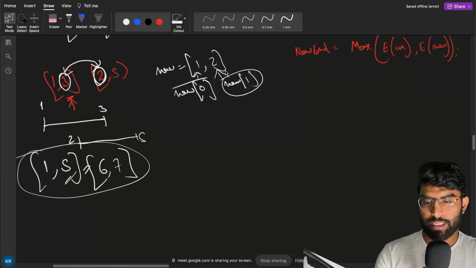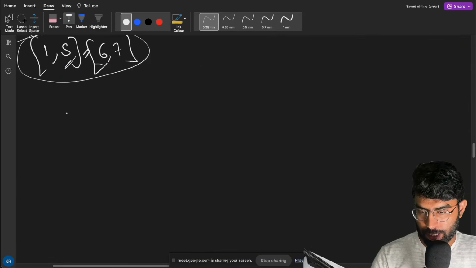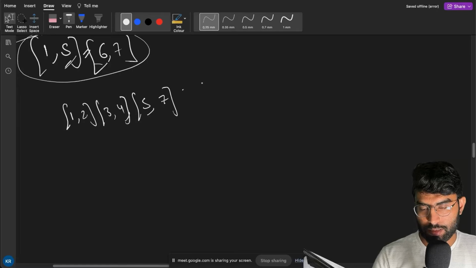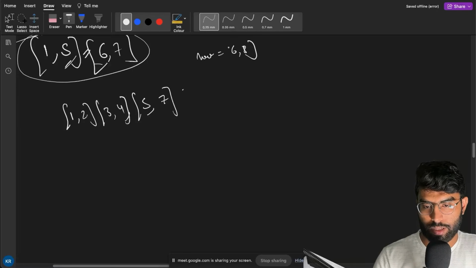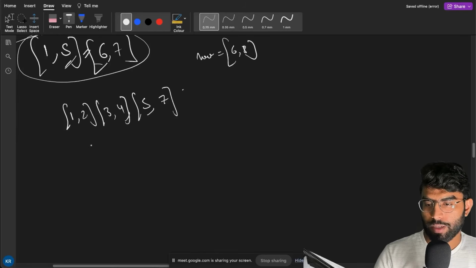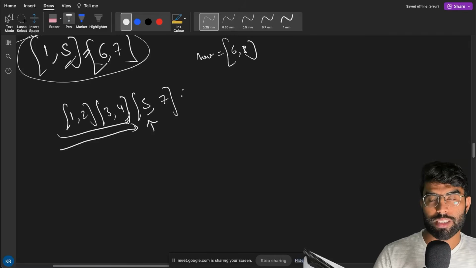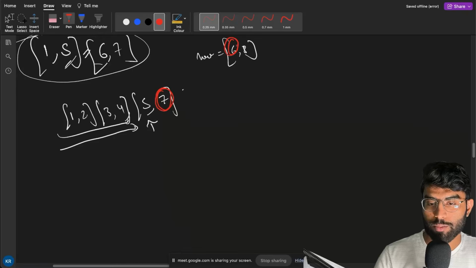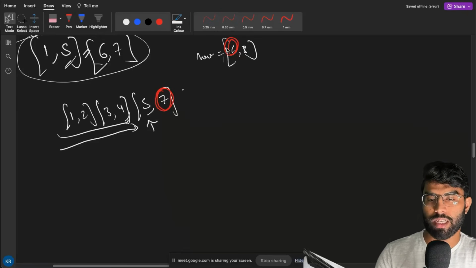Let's say we have intervals like 1 comma 2, 3 comma 4, 5 comma 7, and the new interval was 6 comma 8. Basically the while loop will cover these intervals, and we will get this one. At this point, this endpoint is greater than the starting point of this, so they are overlapping.